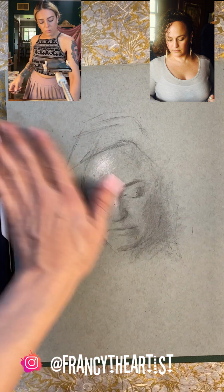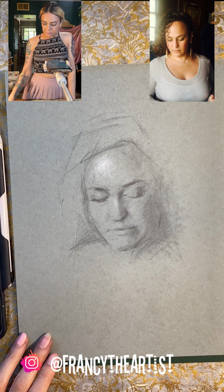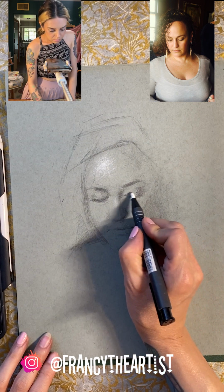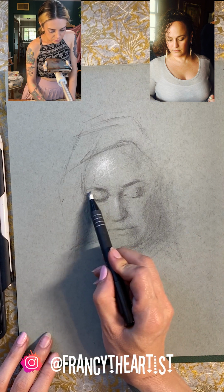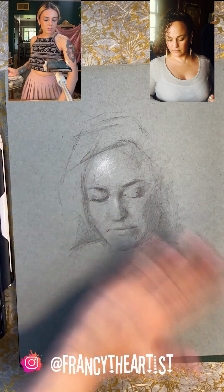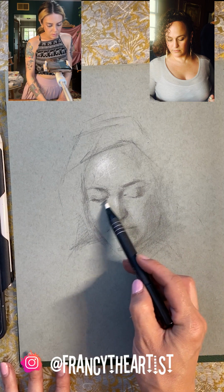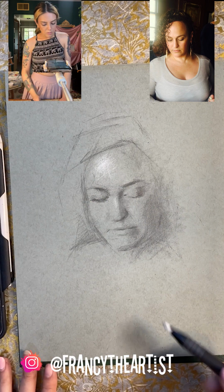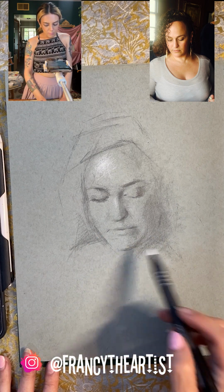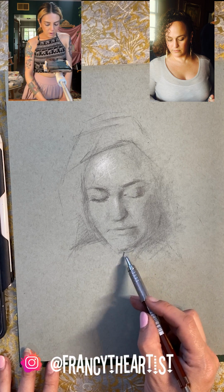Okay, so maybe I'll go around and do a little bit more of the white so I'm not going too dark in my values. First I'll pick out some areas where I added pencil that might need white instead, and try not to mix the two too much. I feel like her chin goes probably more like right here.